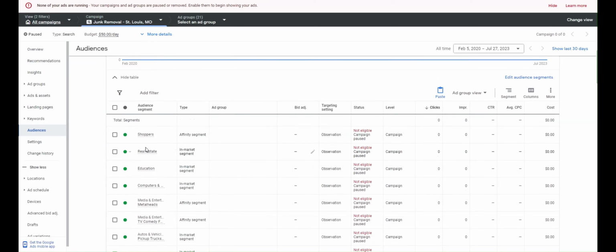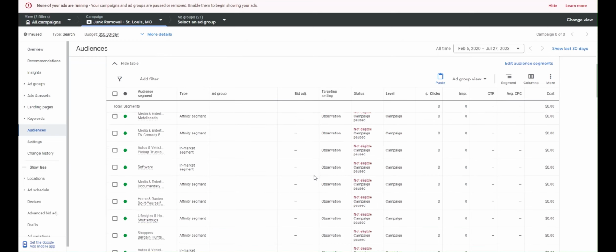So you're going to get a lot of people who click on your ad, and nothing shows up for any of these categories. That's just because Google does not know who they are. They can't put them in any categories. But the good news is the people that are in the categories, they'll be put in the correct one, and that way you'll start to get an accurate idea of who your ideal Google Ads target audience is.